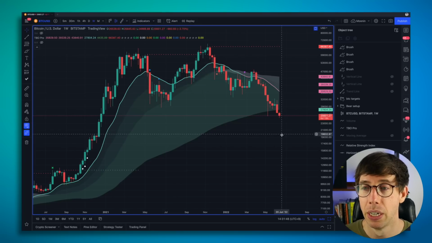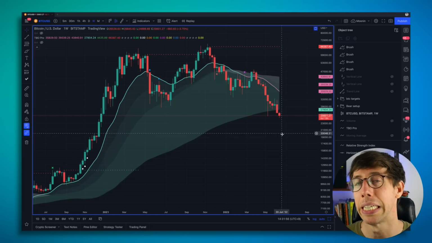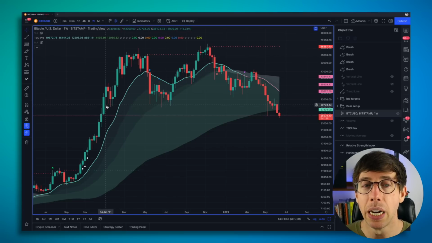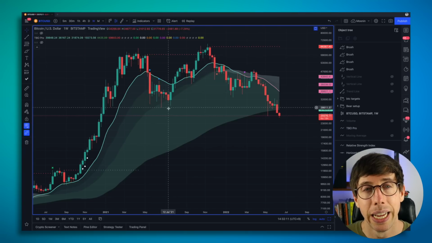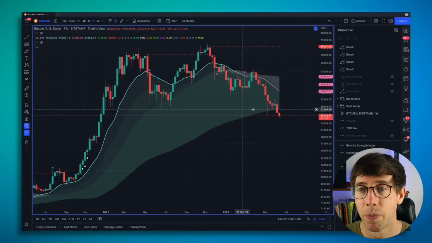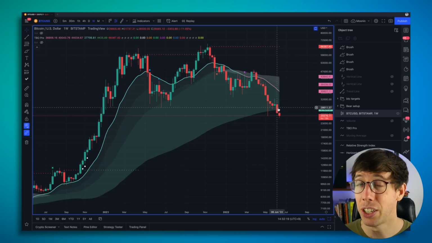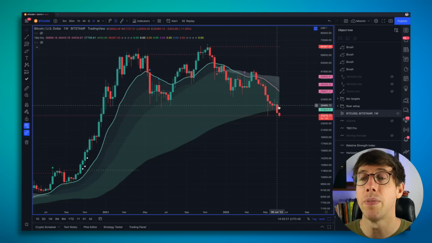So where's our next strong sign of support? It's the 20K range. 20K to me is the next range that has to be tested, and I think it's going to pass. Another reason why I think it's going to pass is because look at how many times the price wicked on the weekly into this 30K range. 1, 2, 3, 4, 5, 6, 7, 8, 9, 10, 11, 12 times. That's a lot of touches. It's a lot of times that the price is coming down to hit that price level.